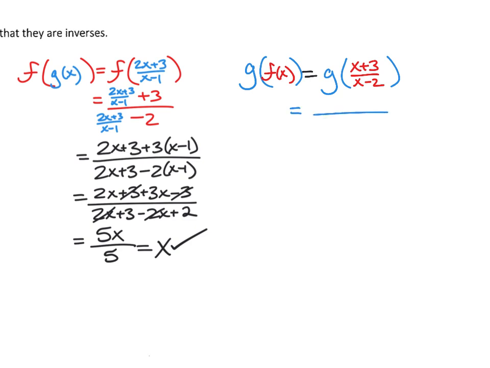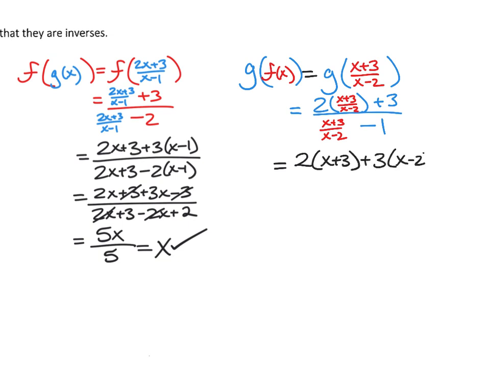We have 2 times x plus 3 and then x minus 1, but both of those x's are the input of f. This time I'm multiplying the top and bottom by x minus 2 because that's what's in the denominator already, which means we have 2 times x plus 3 with no denominator and 3 times that denominator. And we have x plus 3 with no denominator, and then negative 1 times x minus 2, which was the denominator. We distribute like crazy.